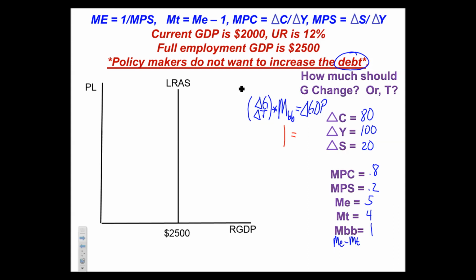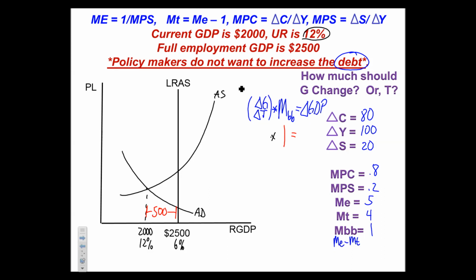And you know what? Let's figure how much do we have to change it by? Current GDP is 2,000. It should be 2,500. So we have our aggregate supply curve. We've got our aggregate demand curve. This level of GDP is 2,000. So we want to close a $500 gap. By the way, it gives us other information. We might as well graph it. Unemployment rate's 12%. Let's put that here. It doesn't really tell us inflation, so we don't care about that. We want to get to a point where unemployment is 6%. So let's do it.